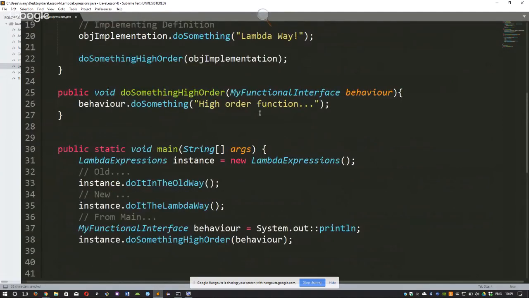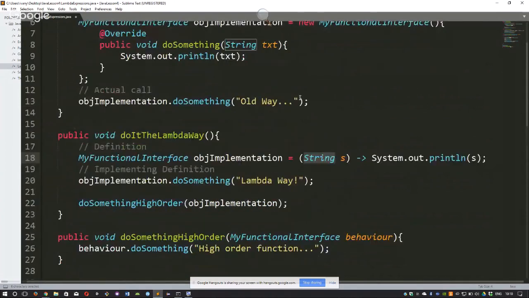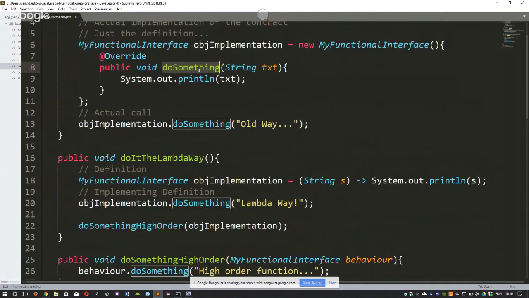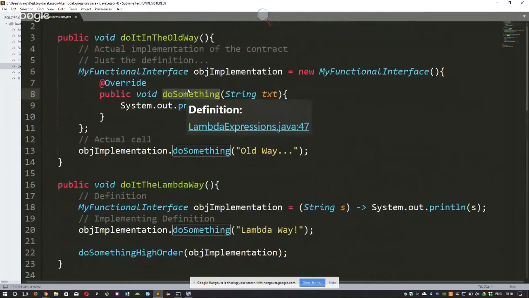So we made our lambda function expecting a string. And as you can see, it doesn't even have an identifier. That's a really cool type of function because here we need to have an identifier for the override function, which needs to be the same name as that function.